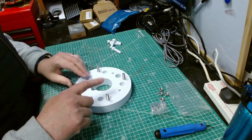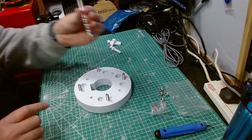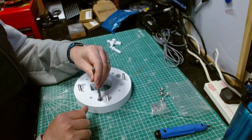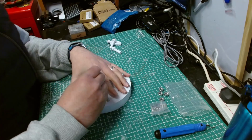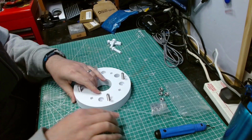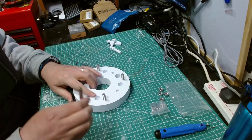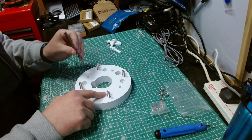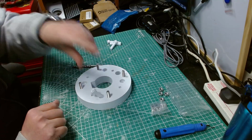What we need to sort out now are these holes. Let's do that. I'm going to use a 10mm drill bit to drill these out. If you've got a drill press, that'd be a much easier way. But basically, I'm going to drill down, go all the way through, come out the other side, and that should clean out this shorter hole. If I can find it, I've got a drill bit that should be able to do this outer hole as well, and that'll clean that up enough for me to just pop those in.